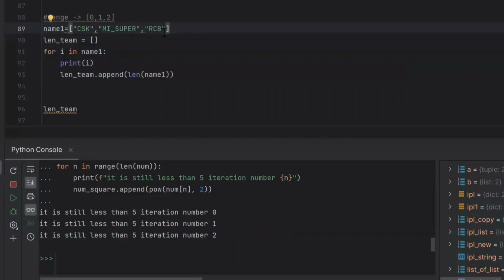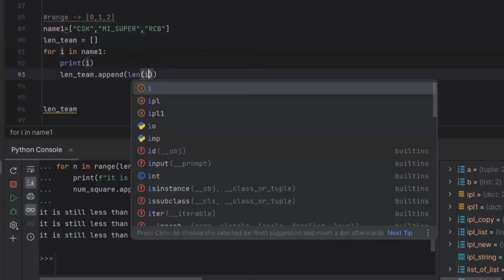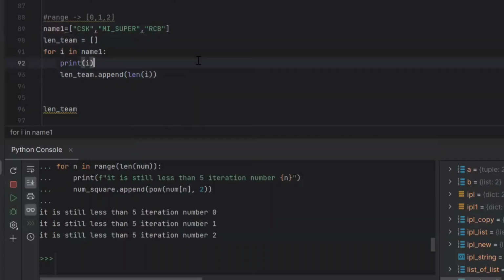So you are saying num1 is your team, a list, and then length of team. For i in num1, print i. Each value will be assigned to i. For the first iteration, CSK will be assigned to i. Second iteration, MI will be assigned to i.